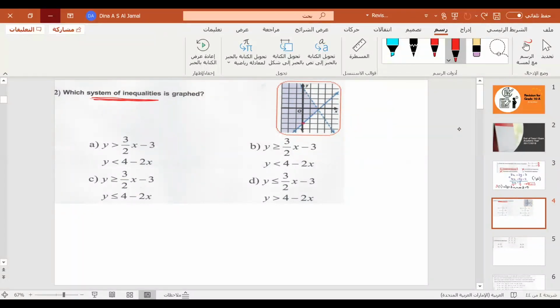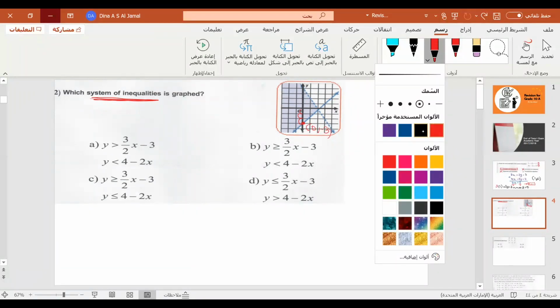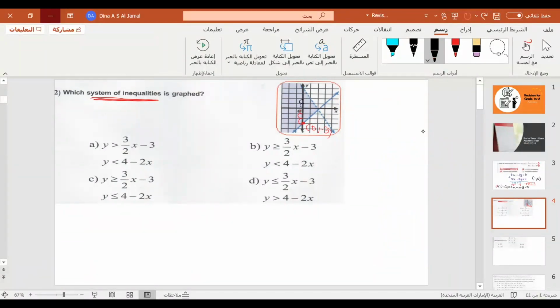And your solid line will be having a y-intercept. And this y-intercept, let's count 1, 2, 3. So it is 0 and minus 3. And the y-intercept of the dashed line is all about 1, 2, 3, 4. So it is 0 and 4. So we know that some of the answers can be cancelled. So let's pay attention to the things that we need to cancel from the beginning.